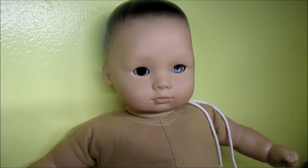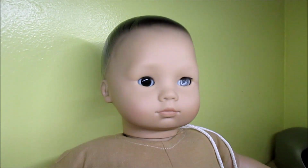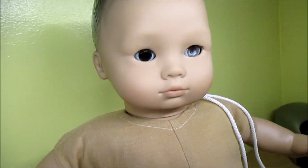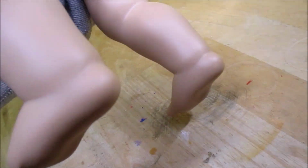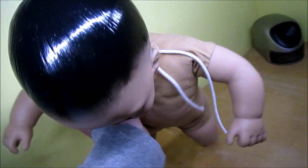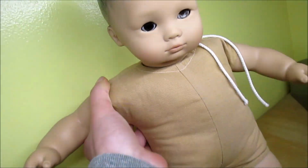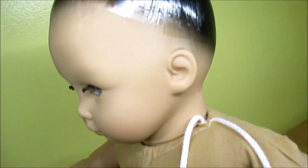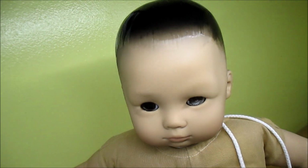So this is all of after, before I've dressed her up in the outfit I got. She still has silver eye. I'm not going to send her in right now. I don't personally mind. And her limbs look a lot cleaner. Still some slight staining in certain areas, from that sewer or whatever. And then this is her head. It is extra shiny because I had to even out the texture, which got messed up from whatever got on her head. But you can see I blended out that streak in the front.